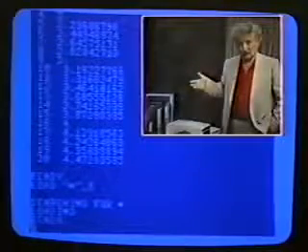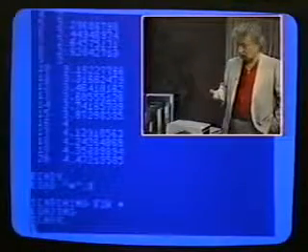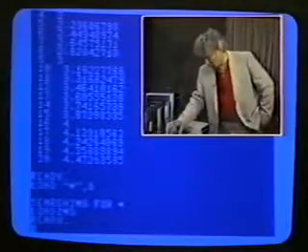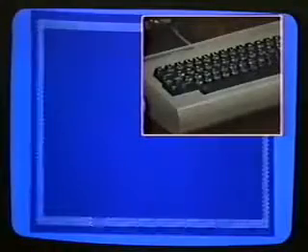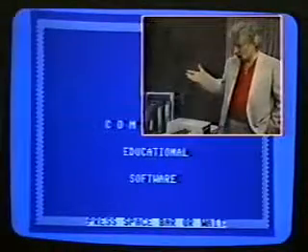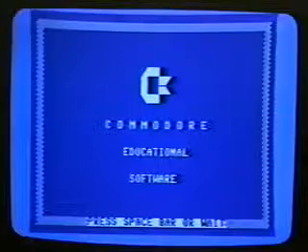You can take it from the information that comes with disk, or in fact there's a way of asking the disk what's on this particular disk, and you'll get something called a directory or a catalog. Well, the program is now ready from disk, and that's pretty fast for a really big program. And now if we say run, what we see on the screen is the first display saying Commodore Educational Software. Press the space bar. Here we go.